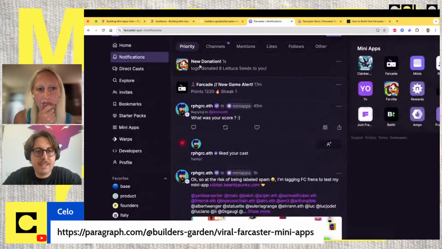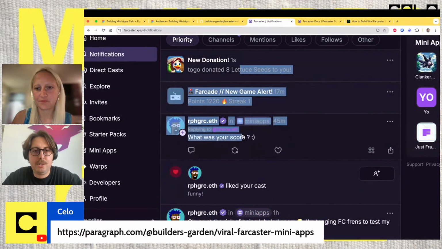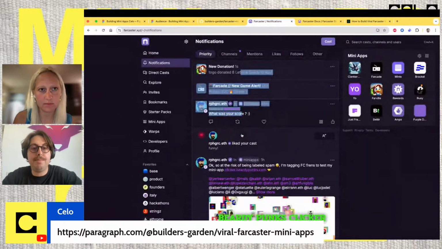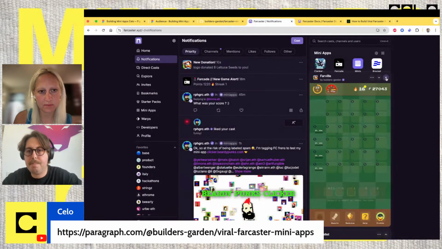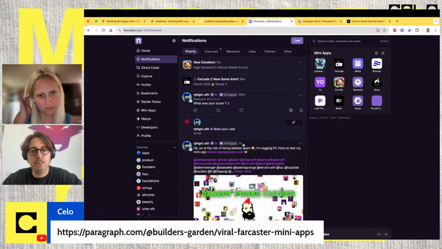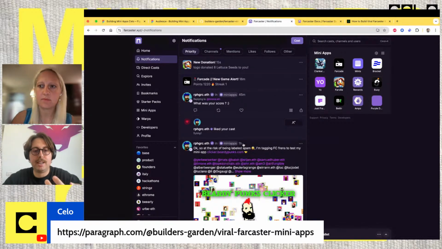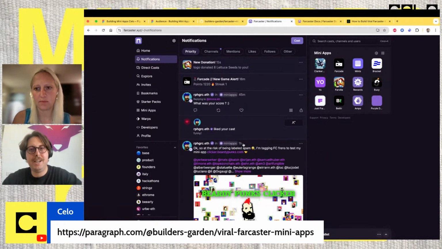So yeah, Togo just donated me 8 lettuce seeds. So notifications are also something very powerful: I receive it, I click here, and I'm in the mini app. So there's a bunch of tools that you can use to drag users inside your mini app experience.